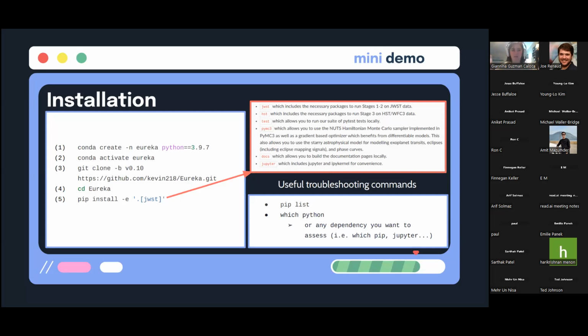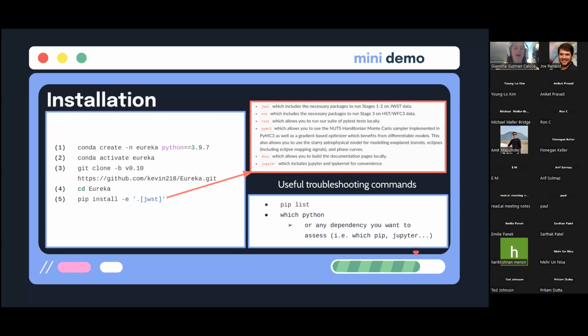So you have a terminal, you create your Conda environment, and in this case, Eureka is just the name of the environment. That can be whatever name you want to give the environment you're working on. If you're working on a specific project, I usually name the environment after the project. And then you're going to activate it. You want to make sure that you activate your environment because you want to be in there when you clone the newest, or most stable, version of Eureka, which right now is 0.10.